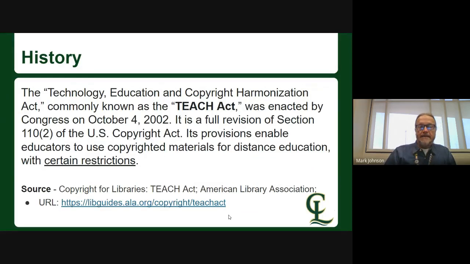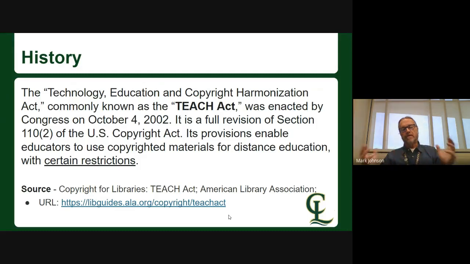So if we look at 2002, they updated Section 110 subsection 2 of the copyright law with what is called the TEACH Act. And that had provisions that educators could use copyrighted materials for distance learning with certain restrictions. Some people forget that part, that there are restrictions to using this.